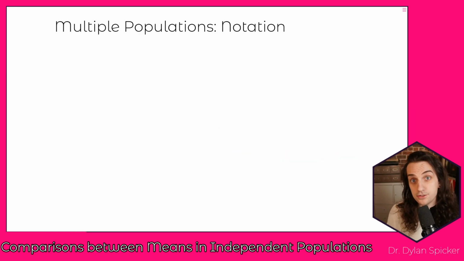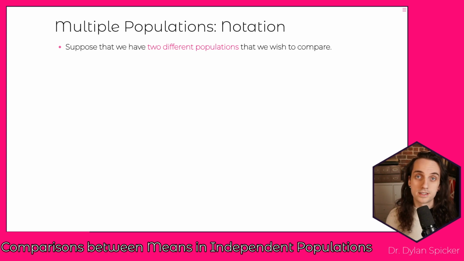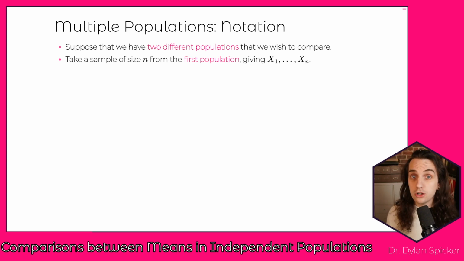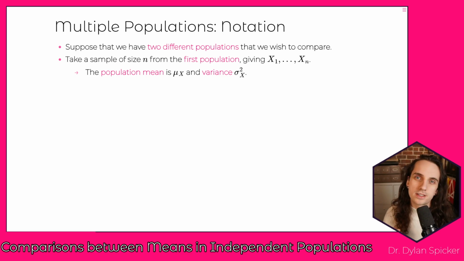Okay, so introducing some of the notation that we'll require in order to do this, if we have two different populations that we wish to compare, then what we will assume typically is that we draw a sample of size n from the first population, and we'll label this sample x1, x2, up to xn. We'll also assume that there is some population mean, we'll call that mu x, and some population variance, so we'll call that sigma x squared. And this notation of using the subscript x here is just to highlight that this is going to be corresponding to the random variables denoted by x. Right? So we have x here.